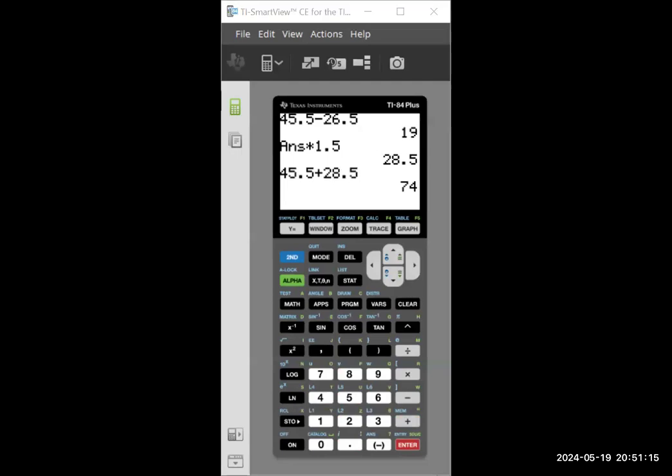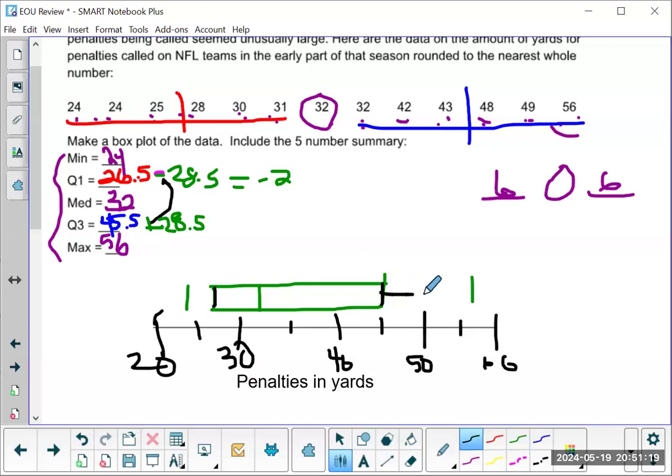So I'll go back to my box plot and add my whiskers. There are no outliers, so I'm just drawing to connect to my maximum and to my minimum. And there we go. Just remember, each of these sections represents 25%. So it's an easy way to have the data divided up and group if you're on the high end, the low end, or right around the middle. All right, that's it.